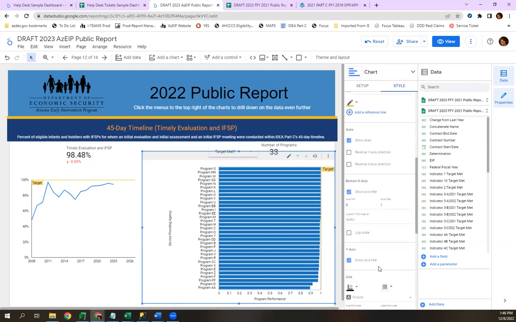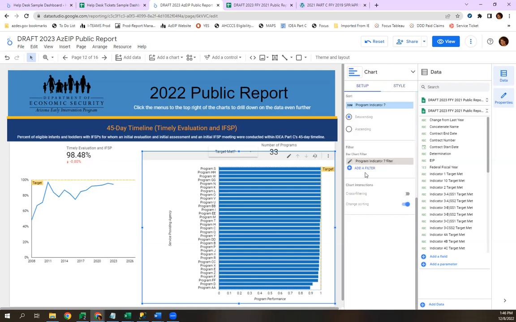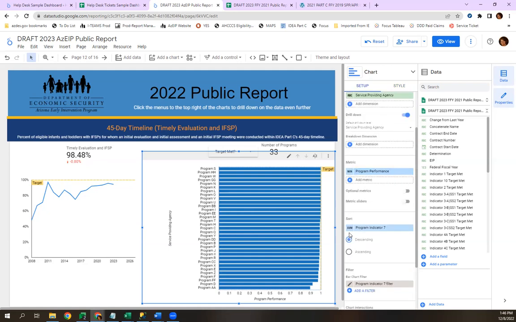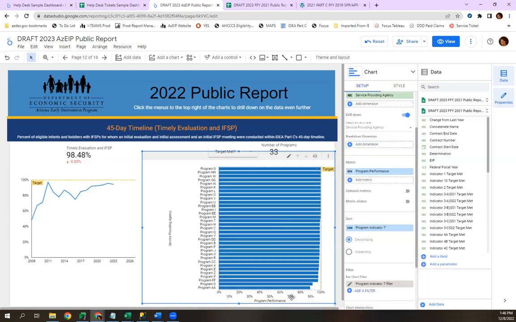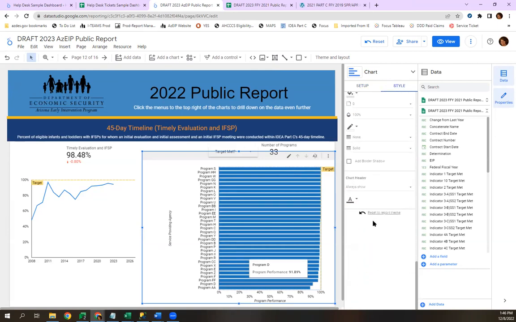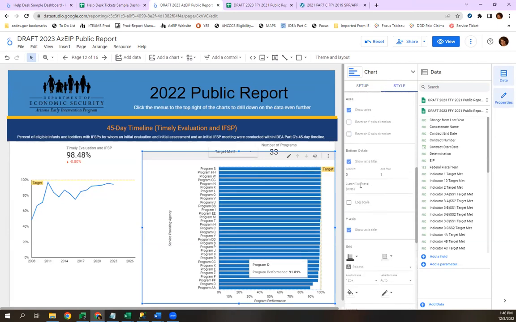this. So we're going to go back to the x-axis. Nope, just kidding. It's not the x-axis. It's over here, the type of data. So the program performance right now is in a number. It's just in a number, and I'm going to change it to %. So now you can see that it's in percentage here. But now I have that issue where all the numbers are bunched up and I want to spread them out a little bit better. So I'm going to go to the x-axis and change that to match.